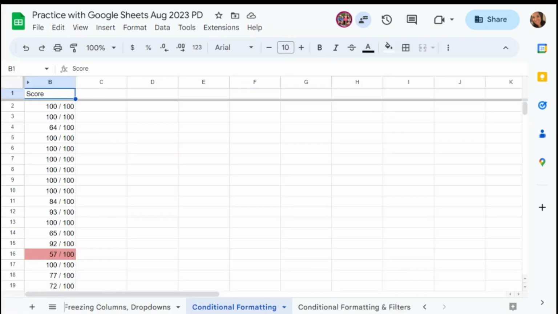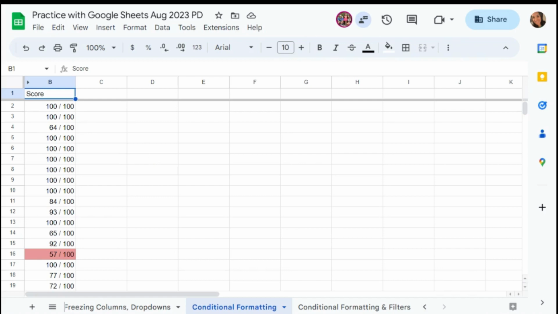If you have a lot of data that you want to sort in order to see it easier, or if you just want to look at a smaller set of your data, you can use filters in Google Sheets to do that. Filters are going to pull out only the data that you want to look at. I'm going to show you how to make that happen. So I've got a set of students' quiz scores, and what I want to do is see which students made an A.